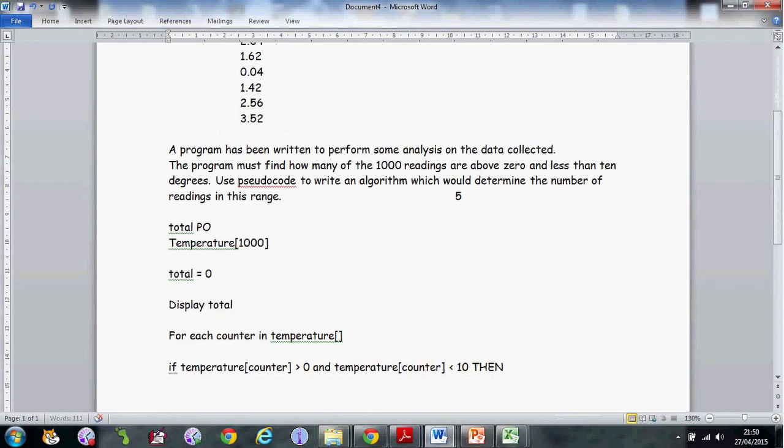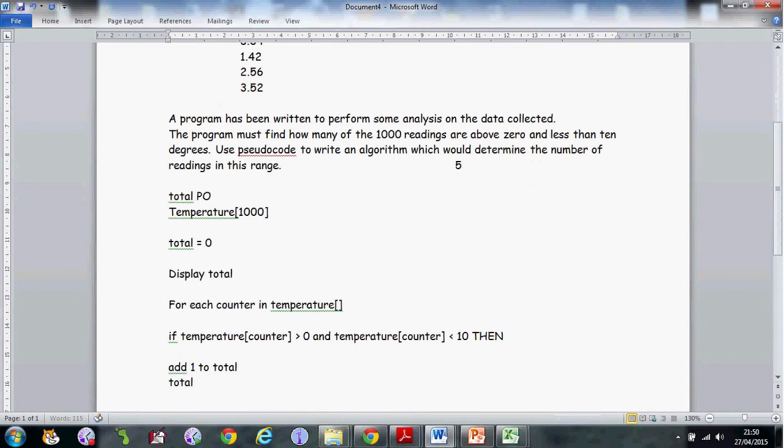So our final line is what we want to do. Well, what is it we want to do? We want a running total. So total is equal to 0 just now. So what do I want to do to total? Well, every time this happens, I just want to add 1 to total. So there's a few ways I can write it. I can write add 1 to total. I quite like that one, you can tell.